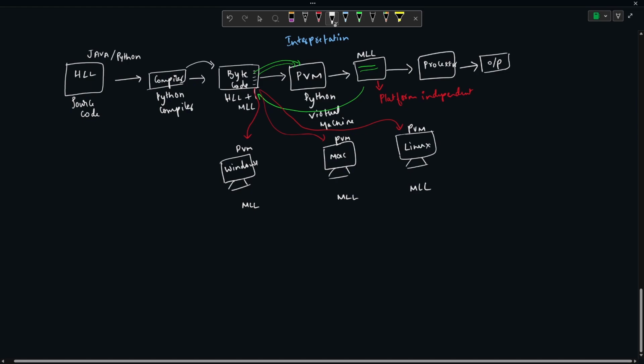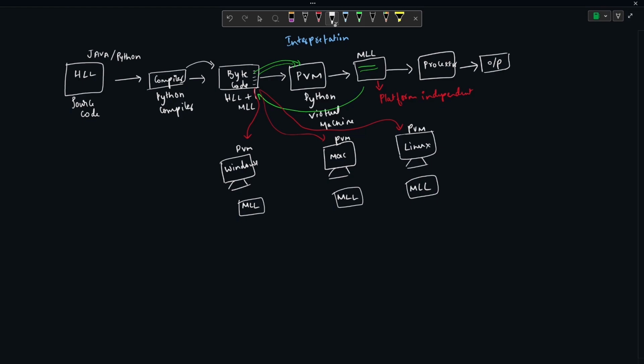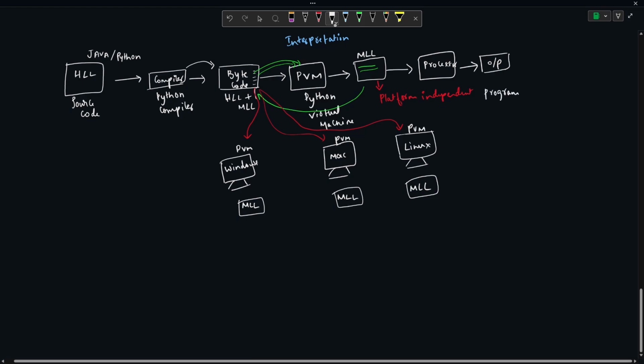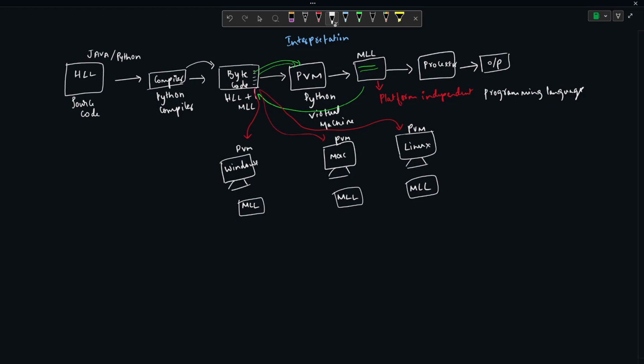It is going to give to the microprocessor, and we will be getting the output. So this is what happens, and this is the reason why Python and Java are very famous, as well as called platform independent programming languages. That is the reason a lot of applications have been built using Python and Java, right?